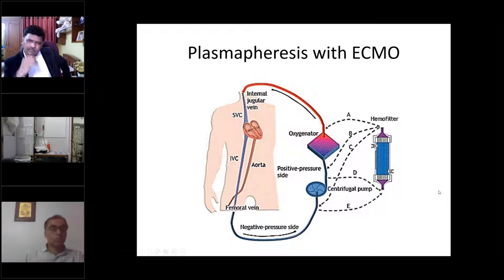But we also face some problems when we remove it post-pump, our dialysis machine keeps on alarming. Okay, so when this happens in some patients, we try to reduce the centrifugal pump flow so that the post-pump pressure is slightly reduced and our hemodialysis machine or the cell separator machine is able to take it. But the problem is the patient may start dropping BP or saturation, so you have to keep that in mind. Sometimes what we do, we take post-oxygenator and return it pre-pump. Yes, we are putting a lot of stress on the oxygenator, but what else to do? Because if it is alarming here, we try to take from post oxygenator so that the pressure is slightly less. Okay, so we take it here post oxygenator and filter it and return it pre-pump.